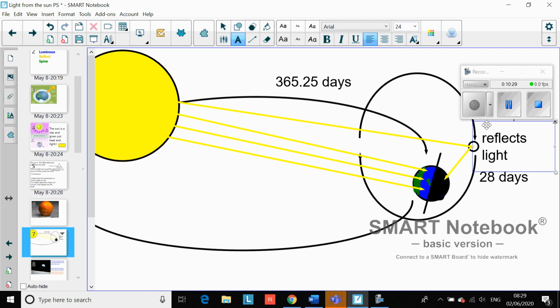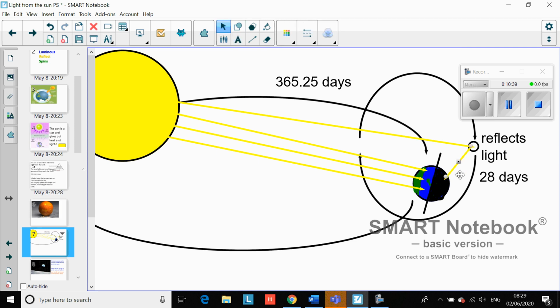Okay? And sometimes you'll notice you can see the moon during the day. The reason for that is this. Okay, think about how light travels. Sometimes it can just travel like that. So you can see the moon mostly at night, but sometimes during the day. Okay, so how do we get day and night? What do you think happens?